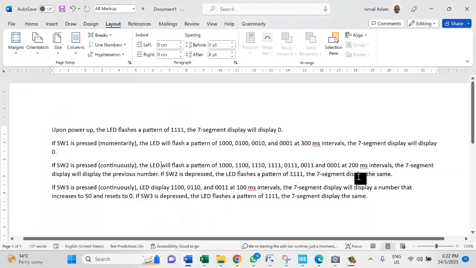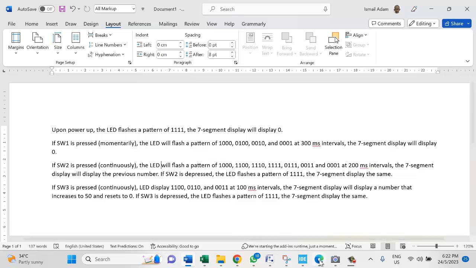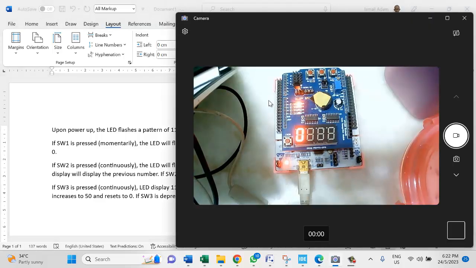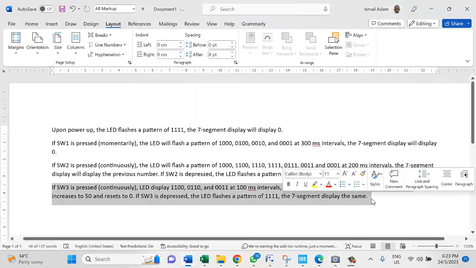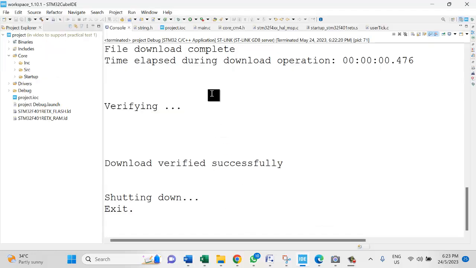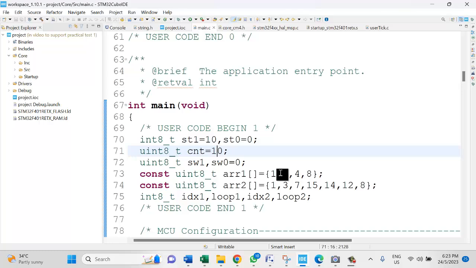Okay, right. So that one we completed already. With that, it means we completed the second one. Now we go to the third one. Okay, the third one, of course, the code is almost the same. So first, we need to have index 3 and loop 3.